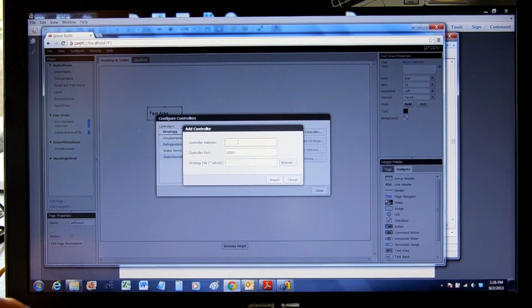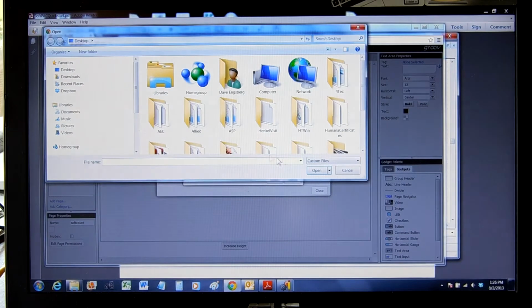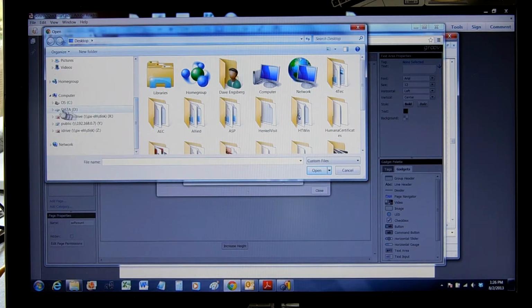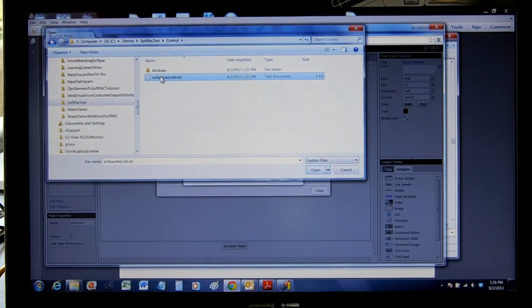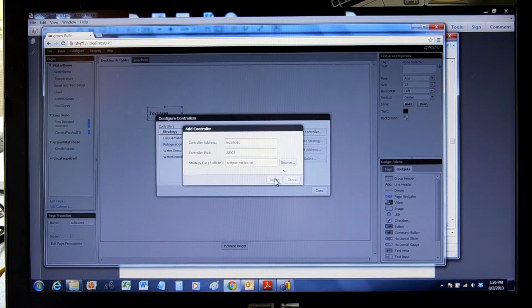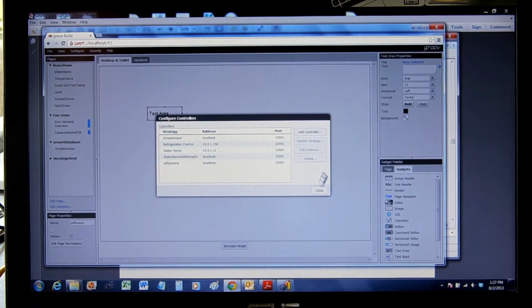The controller address, I can put a couple different things in here. I'm going to put in localhost just for fun. I could put in the IP address of my computer. I could put in 127.0.0.1. All those things would be equivalent. And I know on my C drive I've got this folder called demos, and we just created one called SoftPac Test, and inside the control folder is the text file, so we can import that, and now it shows up here as SoftPac Test.